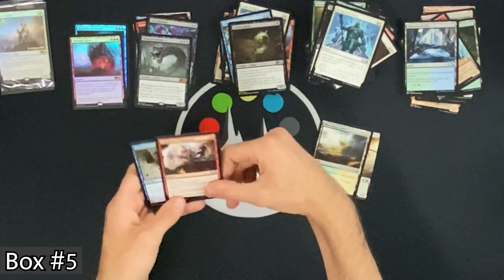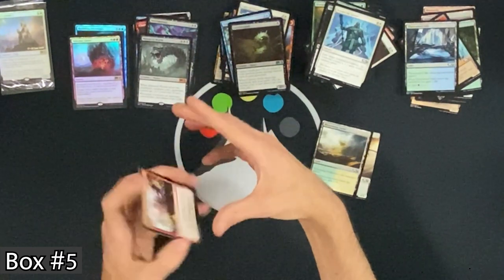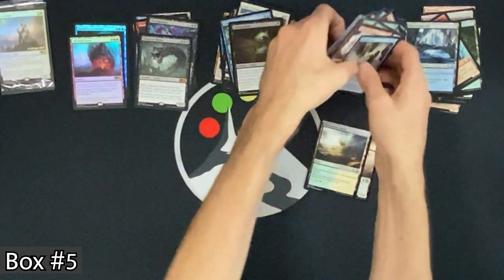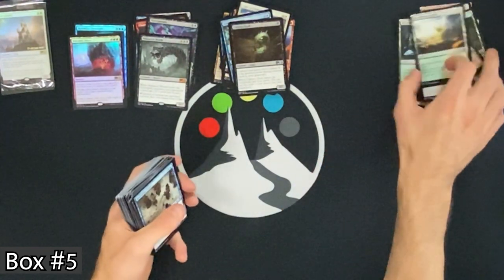Destructive Tampering. That's actually some cool art. Shout out to Titus Lunter for this art on this card. We all know that Titus Lunter is very good at what he does. And then Read the Tides. All right, that pack was, or that kit was good.